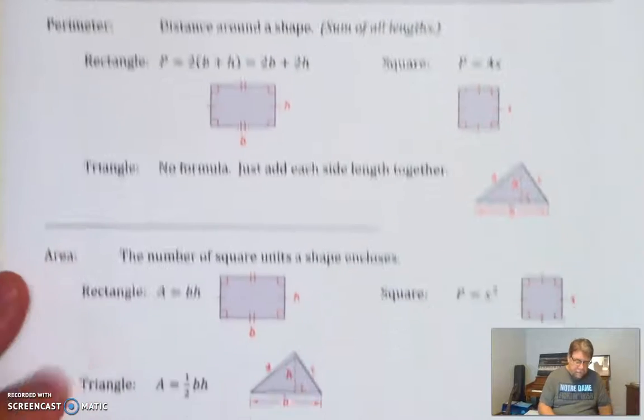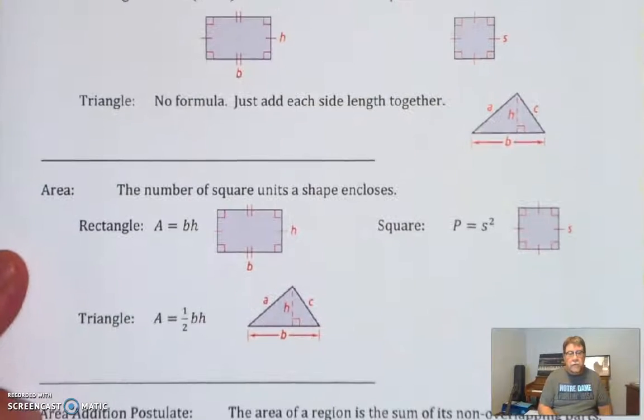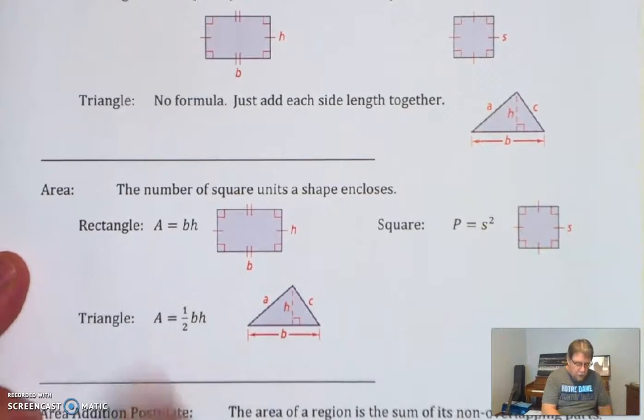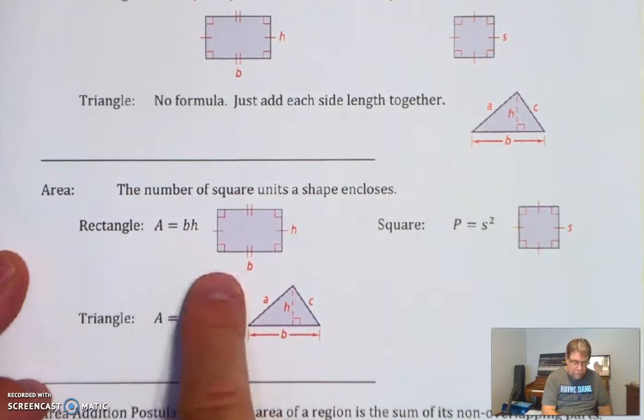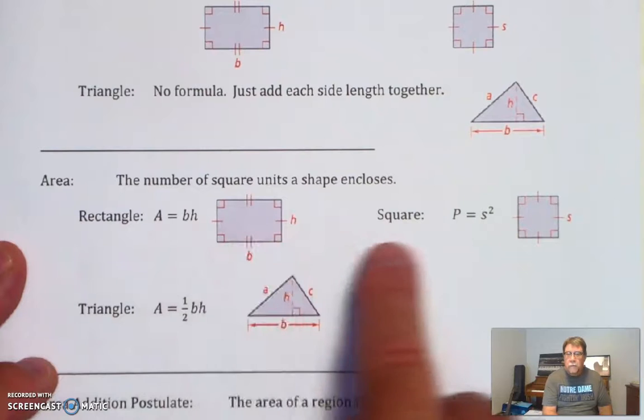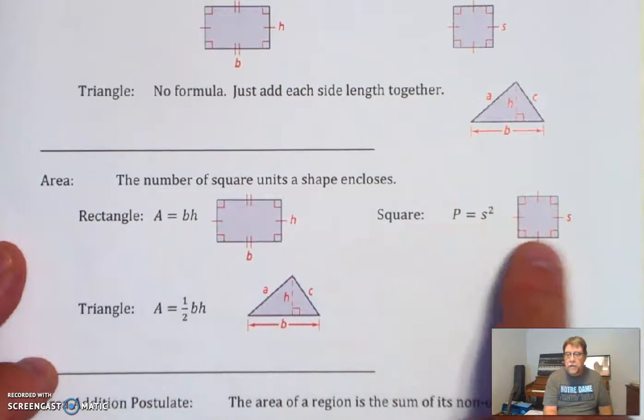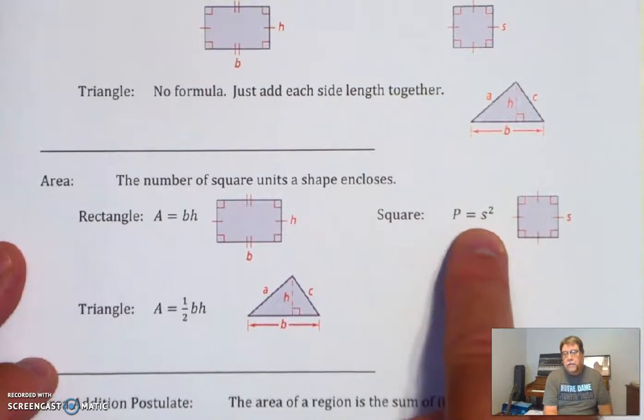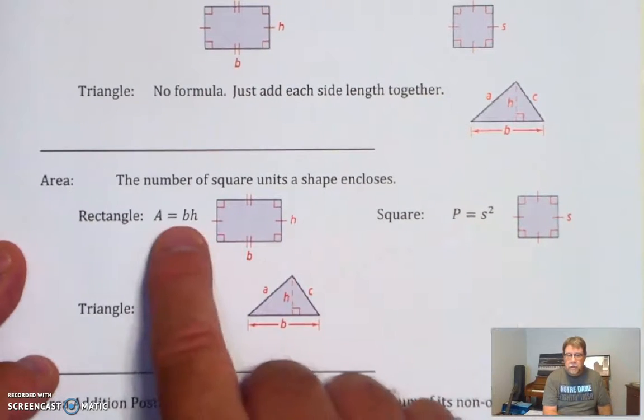For area, we've got formulas for that. Now these we do have some specific formulas for. We're looking at a rectangle. This is going to be the base times the height. Again, we could use that for a square because base and height would be the same number. But over here, since they are the same number, we can just take the side length and just square it, s times s, which would be an application of this.